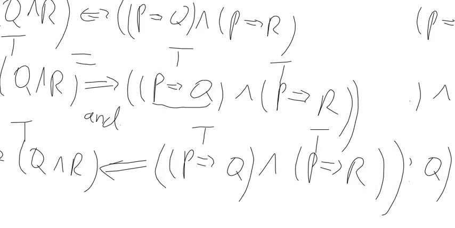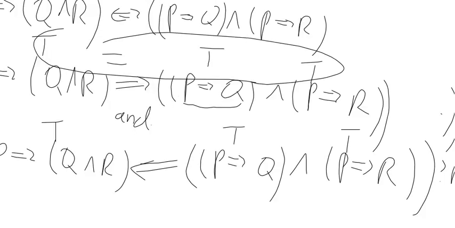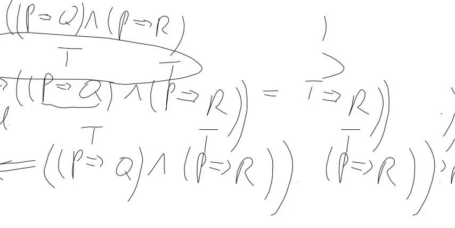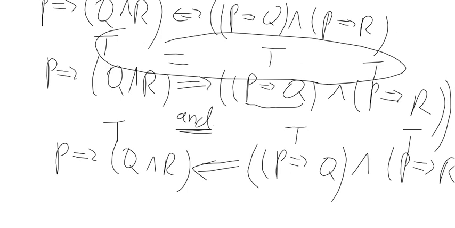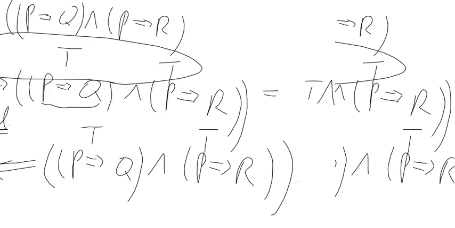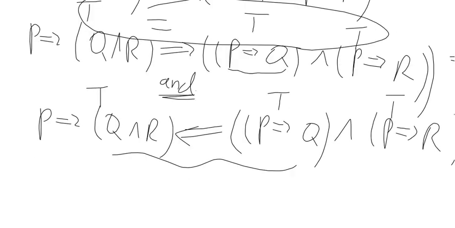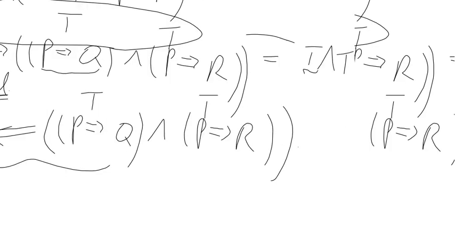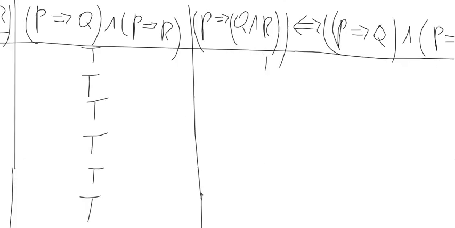First off, what's this resulting? True and true is true. So this whole part is true. And now we use the AND operator and evaluate the second part. True and true implies true. So now I have true for this one and true for that one. Then I get the resultant: true and true is true. So that's how we do this.